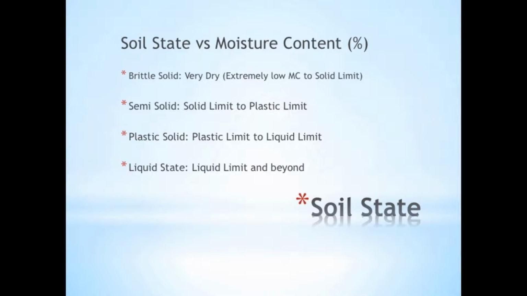The main goal for the test is to determine the plastic limit, liquid limit, and the plastic index, which is the range between the plastic limit and liquid limit. The plastic limit is defined as the water content of soil between the semi-solid state and the plastic state. The liquid limit is defined as the water content of soil between the plastic state and the liquid or viscous state. The plastic index is the range of water contents over which a soil behaves plastically.